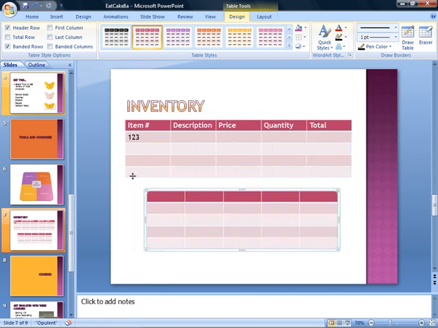Now you can see by default that this one is just slightly different. Our column widths are not quite as wide as the first table we created, but they are equal. The row heights are all the same. So we need to know how to edit tables. For example, if we wanted to stretch this out so that it's wider, it matches up with our table up above. Maybe we want to change some of the coloring and so on. All of that is coming up next when we start to edit and format our tables.